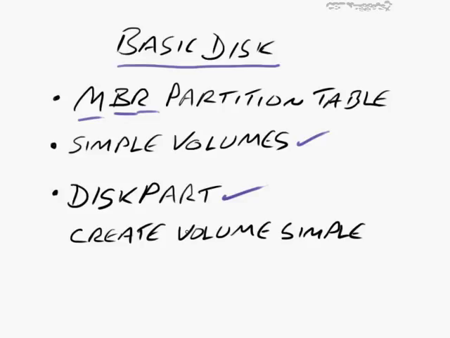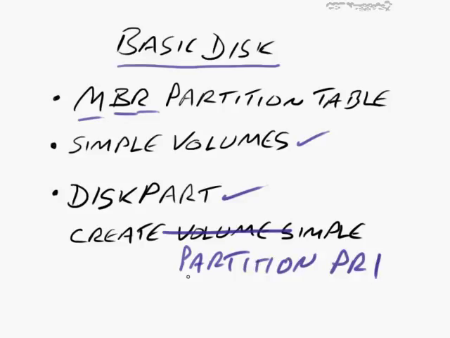Ooh, I just realized something here. This is wrong. Actually, I got this from Microsoft's documentation, but this is incorrect. They say that you can use create volume simple. That's really not true at all. If it's a basic disk, then you create partition, primary, or extended if you want as well. But it would have to be create partition. Create volume is something used with dynamic disks, which we're about to get to. So this would be correct syntax for that only.